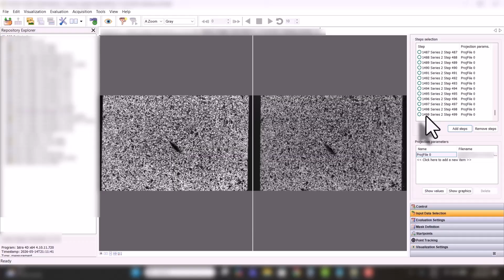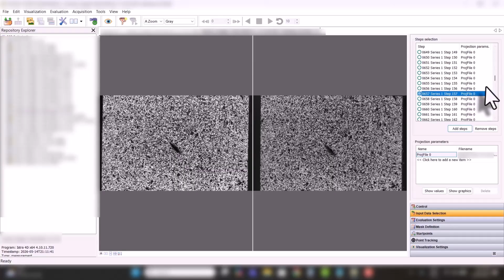Now, you might be wondering, you can even tie a certain calibration file to a given step. So don't we need to change the calibration file associated with the different series? Well, no, because this was all the same calibration. We calibrated the system and we ran this test. We didn't change the calibration, right? This was all the same test. So they're all associated with the projection file 0.